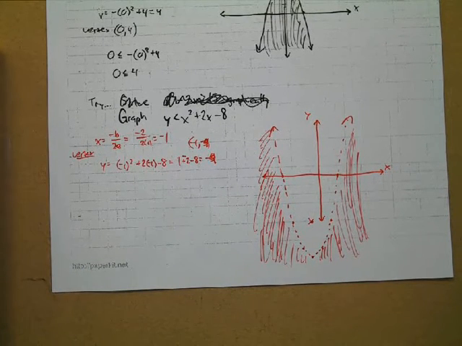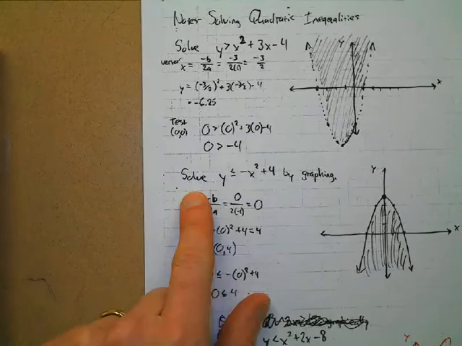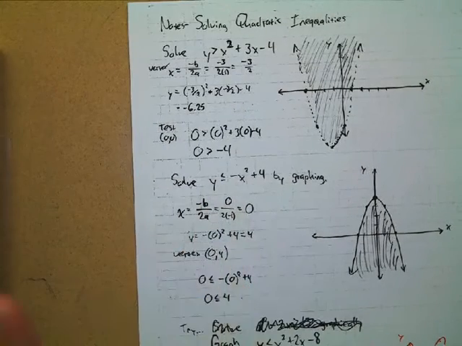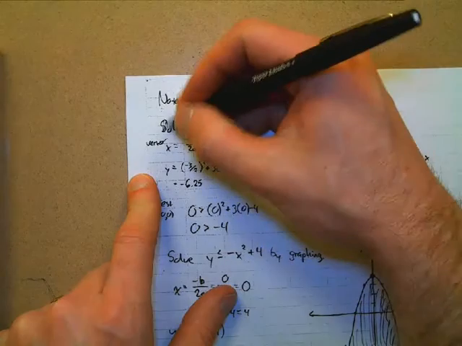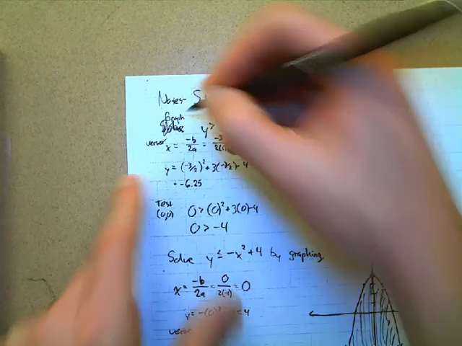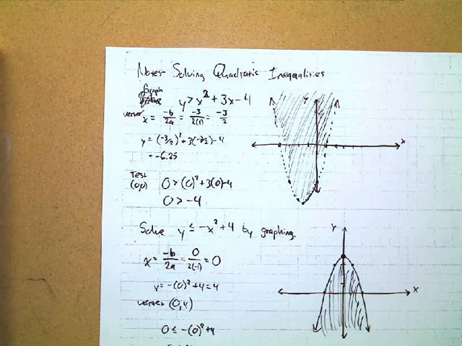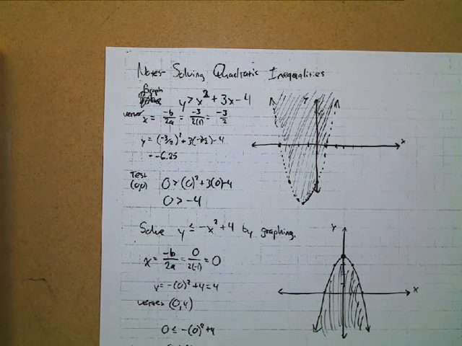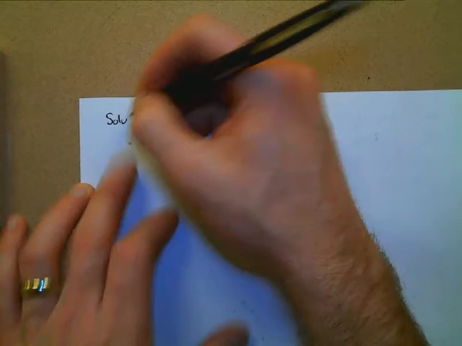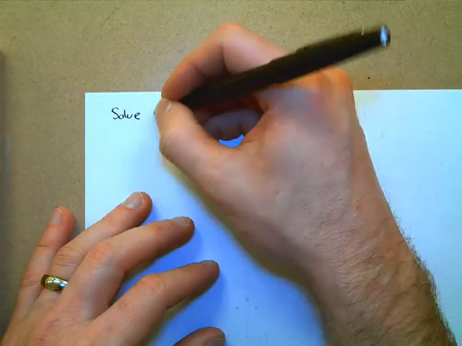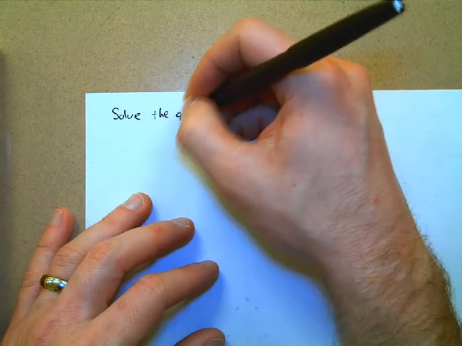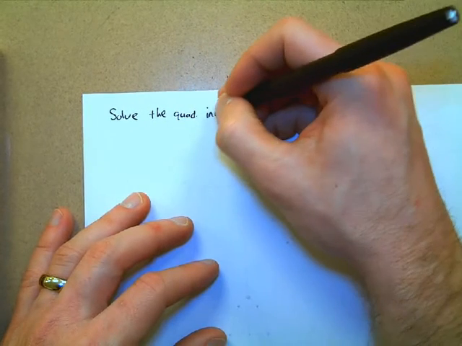Okay, because now we're going to look at how to actually solve a quadratic inequality. So let me show you what I mean by that. Okay, so actually you can just flip your paper over because there's a nice little blank spot there, and we can just look at that here. Okay, so let's say we want to solve the quadratic inequality, and we'll say we've got 2x squared plus x minus 4, and we want to know when that is going to be greater than or equal to 0.